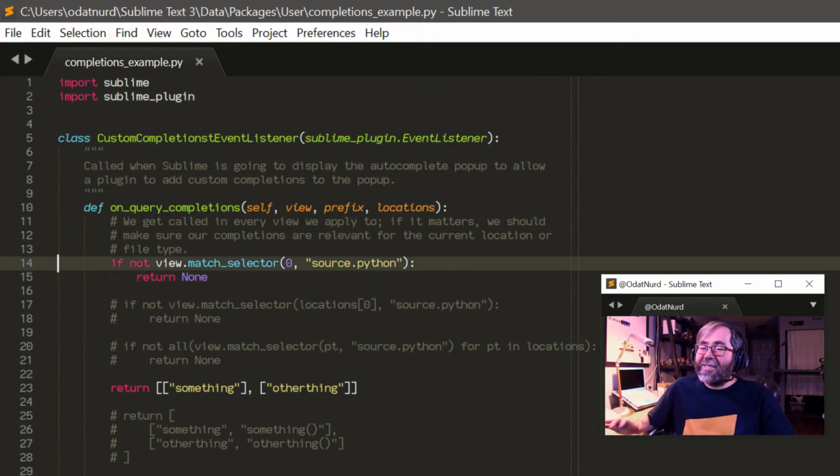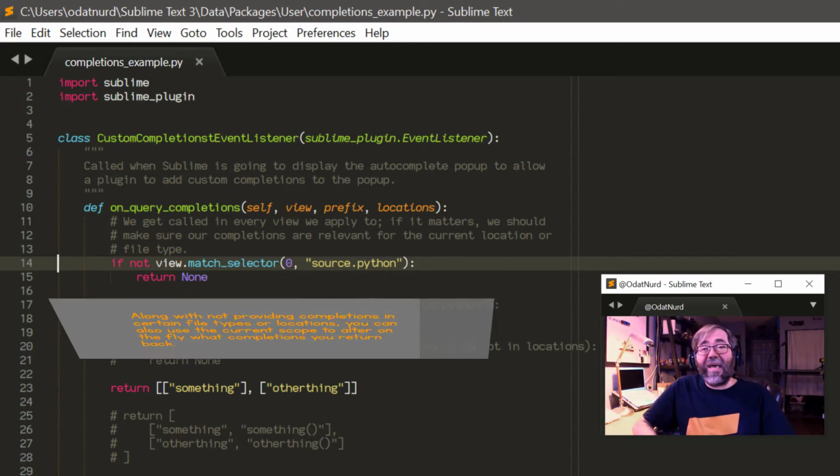Now, these are all examples that refer to using scope matching. This is a very common way to make sure that the cursor is in a particular type of file or in a particular part of a certain type of file. For example, here we're testing that files are Python. You could also test something not file type related, but if you had completions that only should happen inside of comments, then you could use a comment scope. Then it would apply in all file types everywhere, or you could say only comments inside of a Python file.